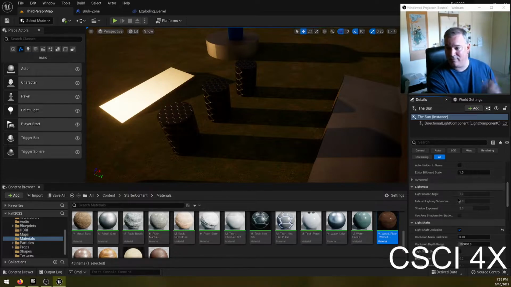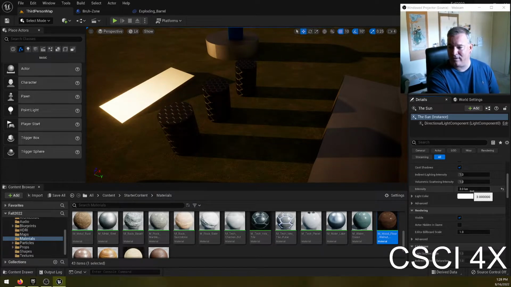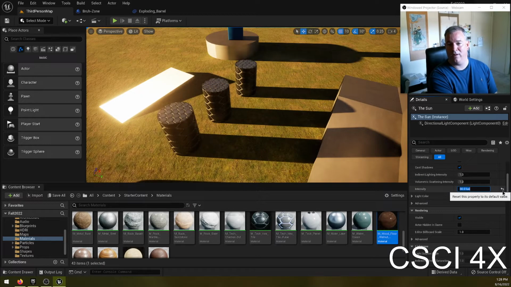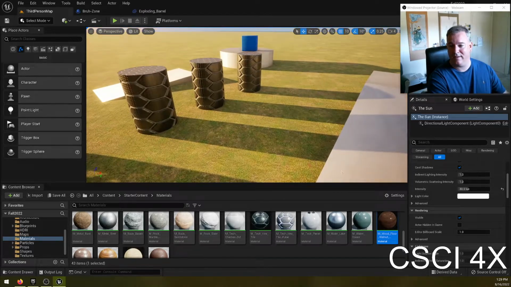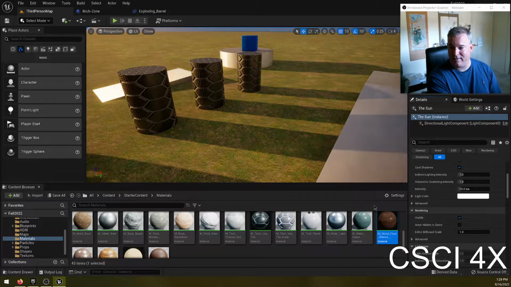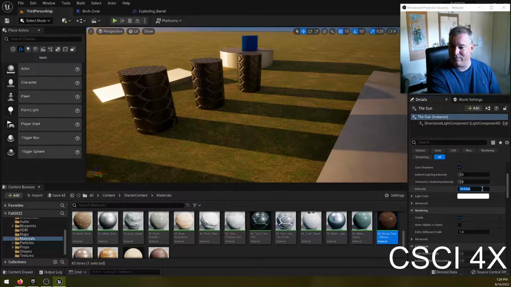So what I recommend is just go around and just click on these things. What is the intensity of the sun? I don't know. Let's make it 10 times bigger. Boom! Oh wow, yeah, it's bright now, right? And then if you ever screw up, do you see how there's a little undo icon here? Just click that, and it actually changed itself. It wasn't back to 3.